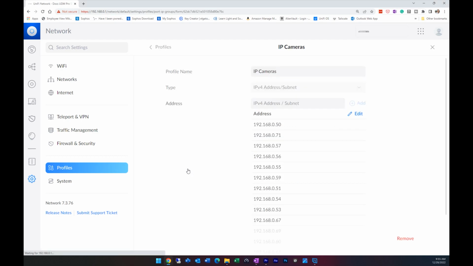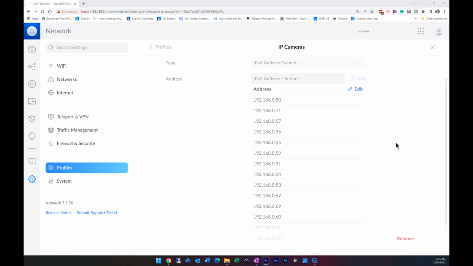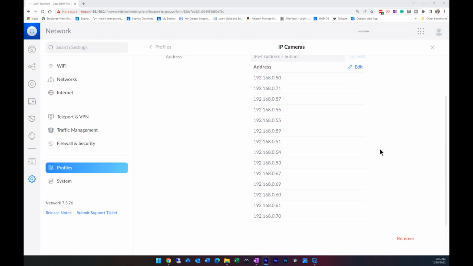Looking at the group list itself, it's simply just a list of individual IPs in one group. This makes it easier to add and delete cameras without changing the firewall or changing the group. So the firewall will remain the same, calling out the group, and all I'm doing is adding and deleting cameras underneath as things change in my network. Your firewall may not be able to create groups, but if you can, it just makes it a little bit easier, but it's not a showstopper.